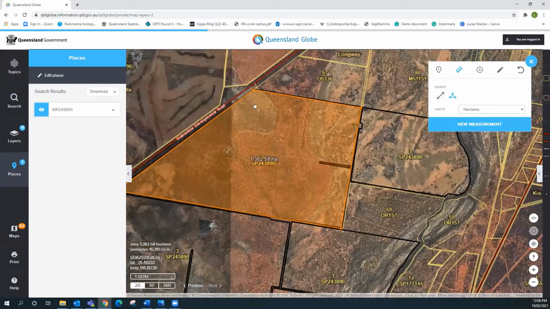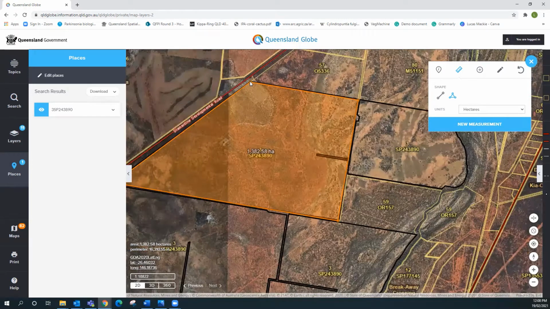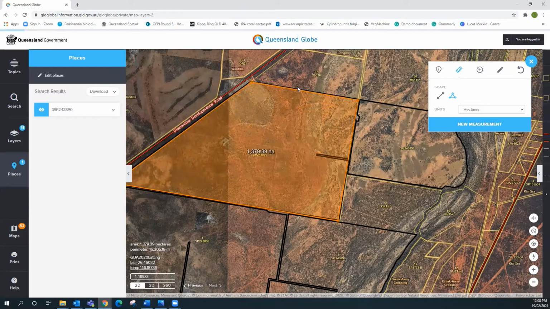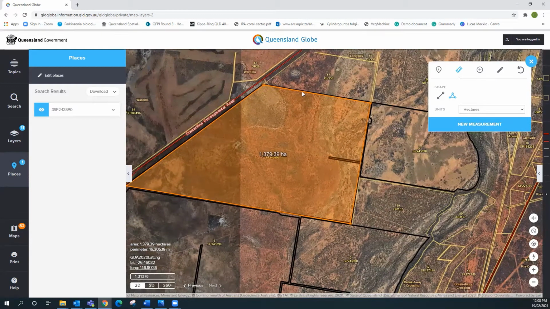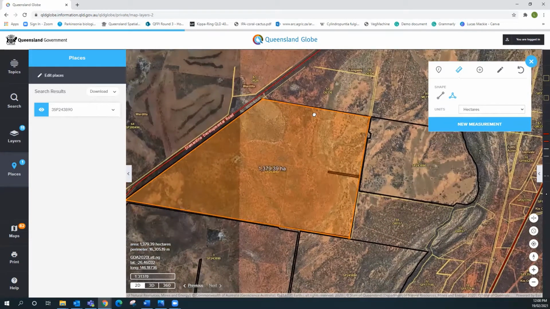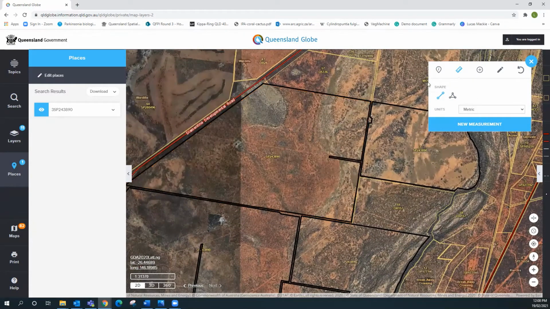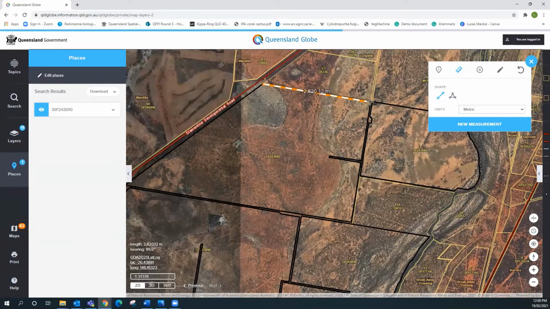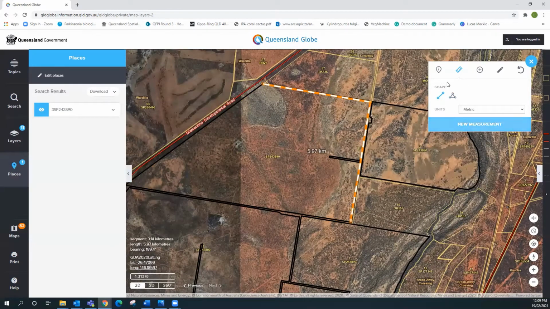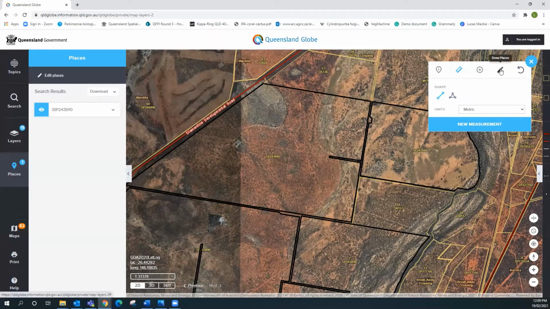Once you've drawn a shape, you can mildly edit it. If you hold your mouse over the points, you can click and drag and move them, but you can't add extra points along the line. Now, unfortunately, you can't just start doing a new thing. If I wanted to do a perimeter or a fence line after that, see, as I clicked on measure line, it disappeared, and now I've got just the measure line tool. So if you want something more permanent, then you have to go to draw places.